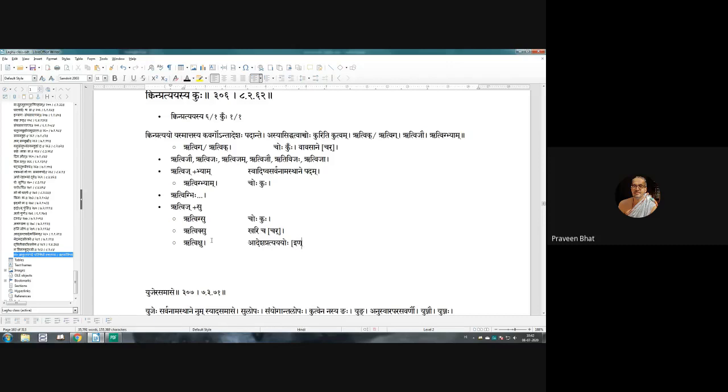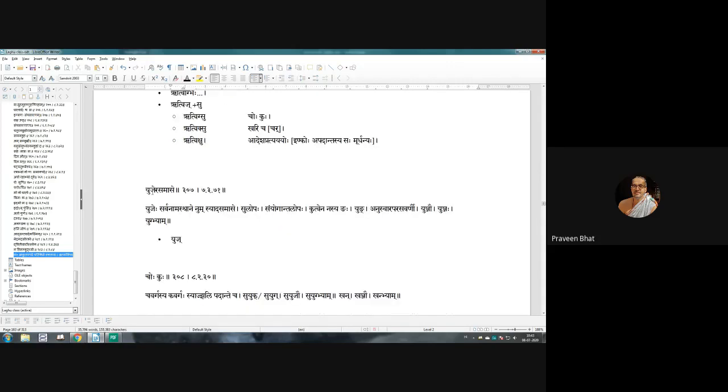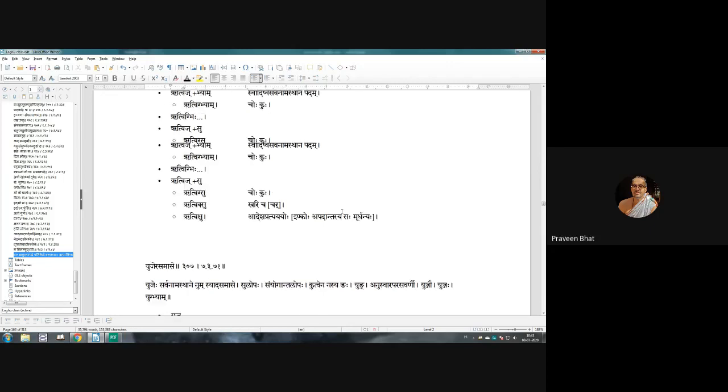In koh, preceded by ku, a ka-varga letter, in koh, apadantasya sah sakarasya murdhanya adesha bhavati. So it will become shanmukha shakara. So kakara plus shakara is ksu. This is the saptami bahuvacana. Next word, anything else here? Ritvik-bhyam, so nothing else here.